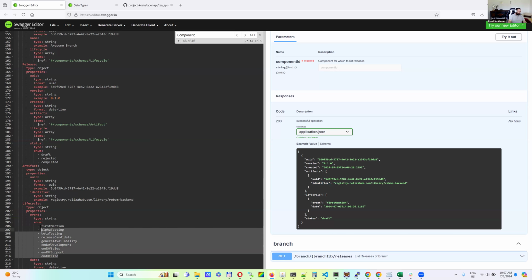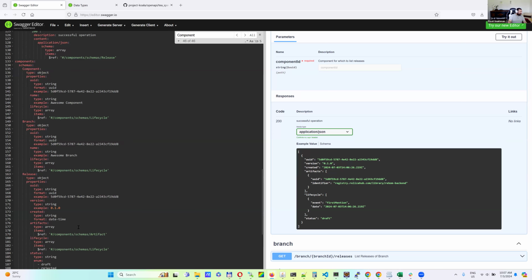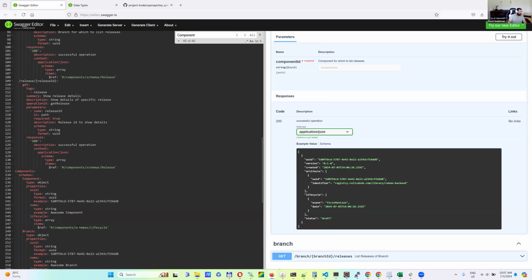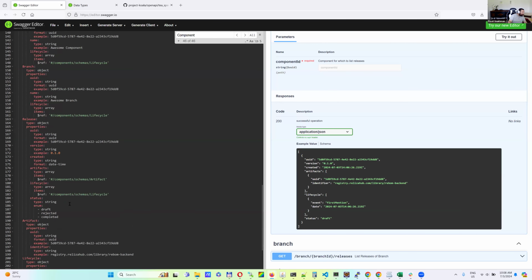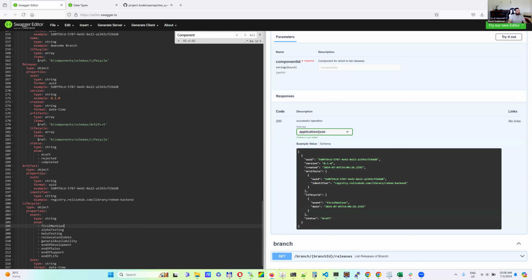So I took a bunch of enums for lifecycle there, and I added them to component, since most of them are directly applicable to component, and to release as well. I think that makes sense. So I added lifecycle as an array of events on component or release.